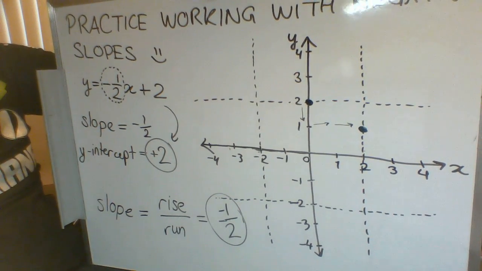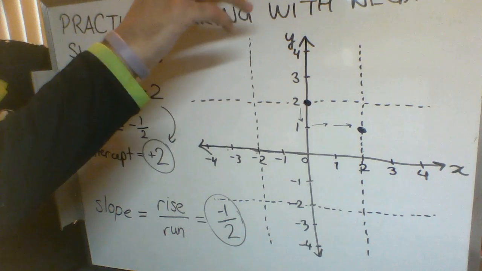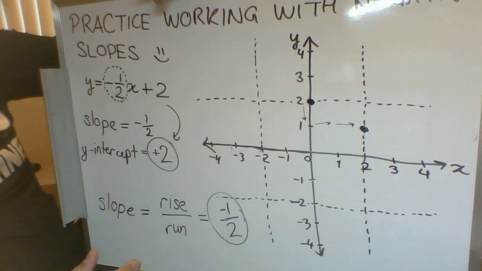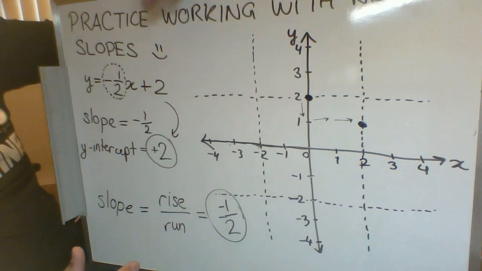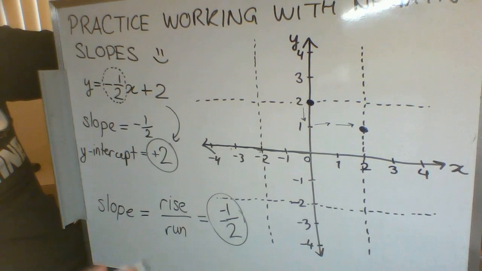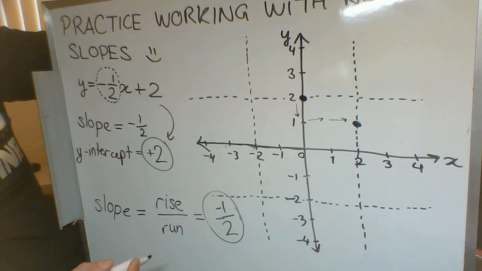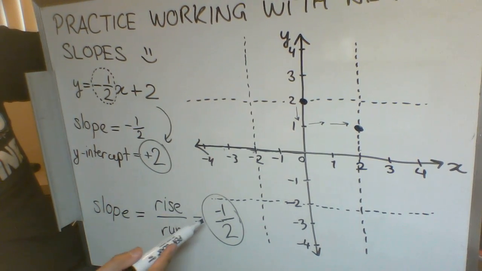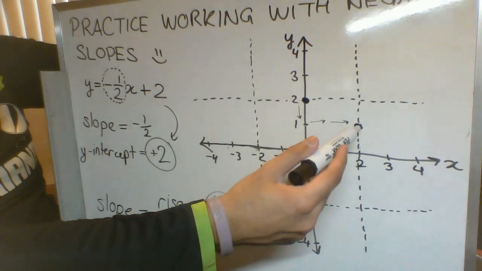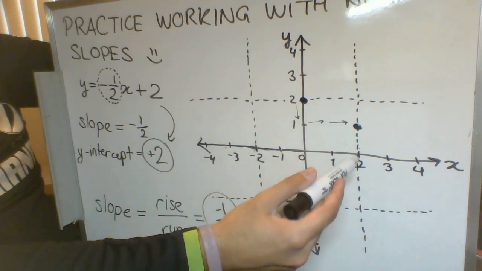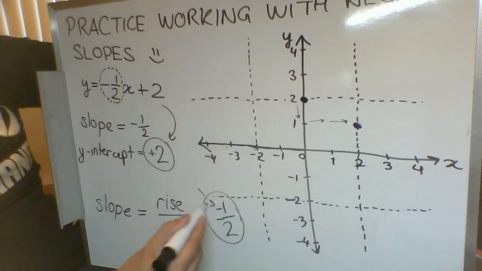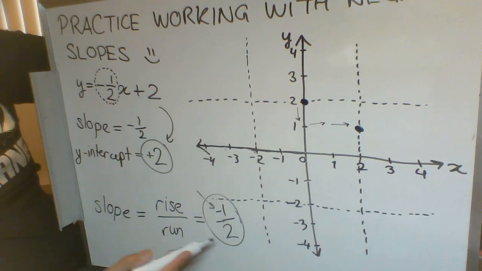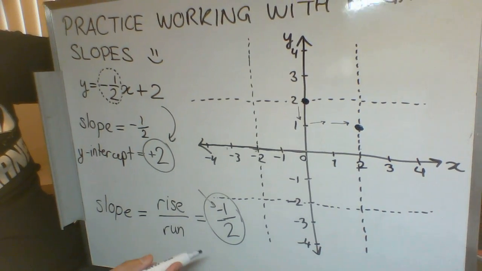You don't need anything more than that in order to graph a linear function. So you don't need 5 or 6 points all lined up and really close to each other. You could have 2 dots on opposite ends of the graph and it'll still work out for you. So let's go ahead and, just for the sake of practice working with negative slopes, we'll go through this process one more time. So with our rise of -1, that means from our new point over here, we have to go down 1 unit, down because of the minus sign, and then we're only going 1 unit because of the 1, and then we have to go 2 units over to the right again.